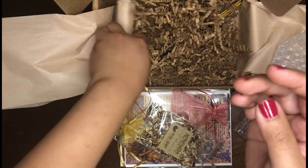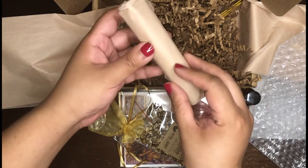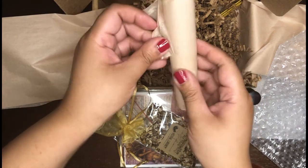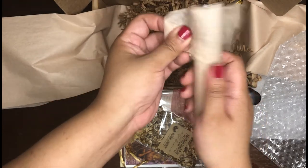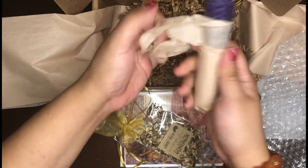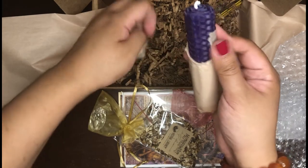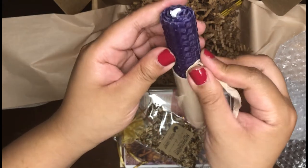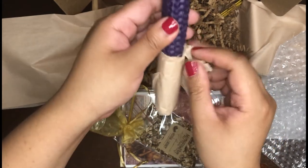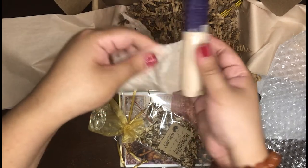And this usually is a small ritual candle. Here we go. This is going to be the struggle to open it because I'm really bad at this. See? Oh my gosh. Here we go. It's purple. That's cool. This never fails. Like, every video I've ever done so far, I have some sort of packaging mishap. I jinxed myself when I thought that the anointing oil was too easy.